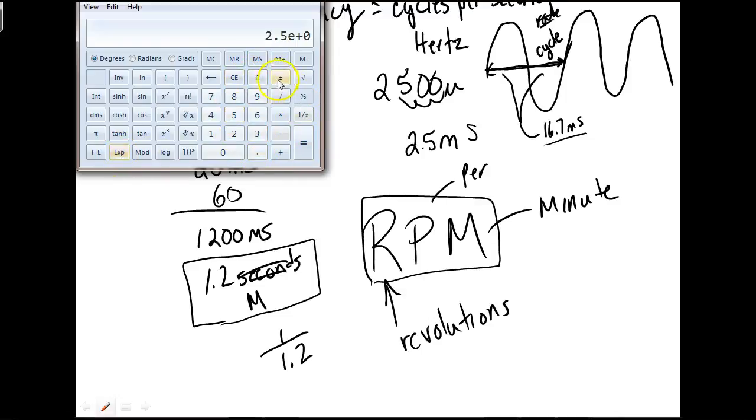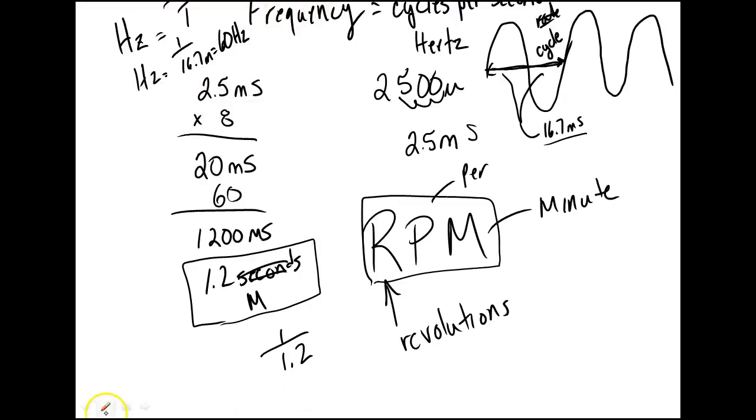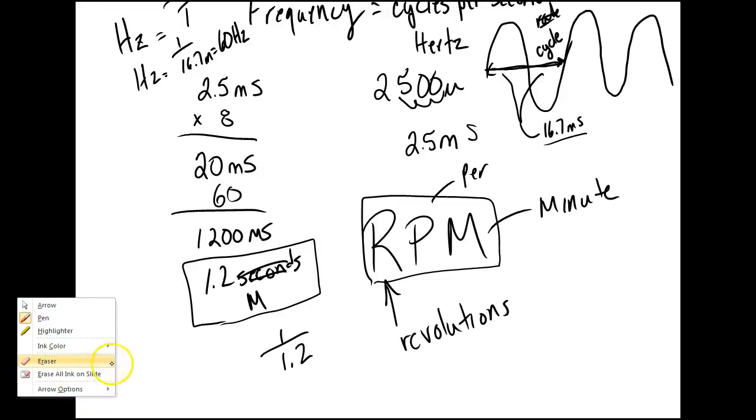2.5 times 10 to the negative third. Okay. Now I'm going to multiply this by what? By 8. That gives us our time per revolution. Okay. Then we take the reciprocal of that, right? That gives me revolutions per second. Now I need to convert it into revolutions per minute, so what would I do? So what we did wrong, or what I did wrong, y'all had nothing to do with it.